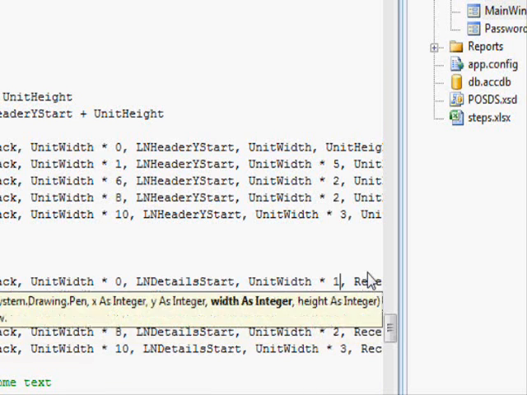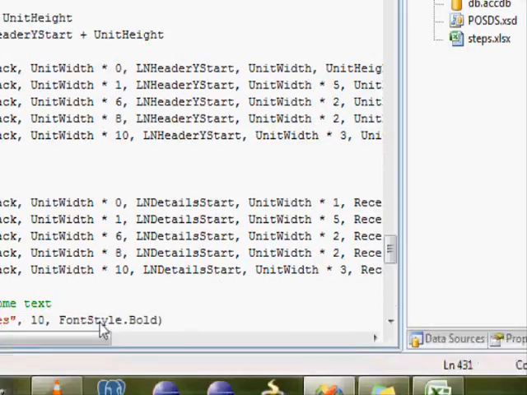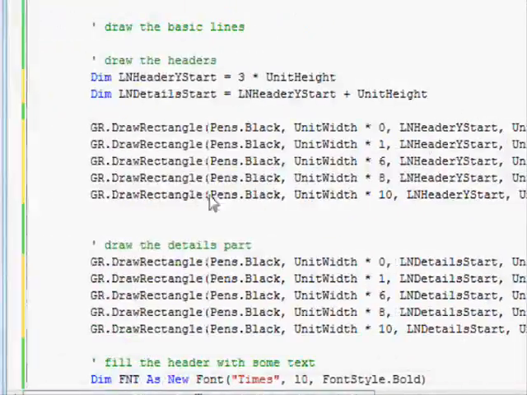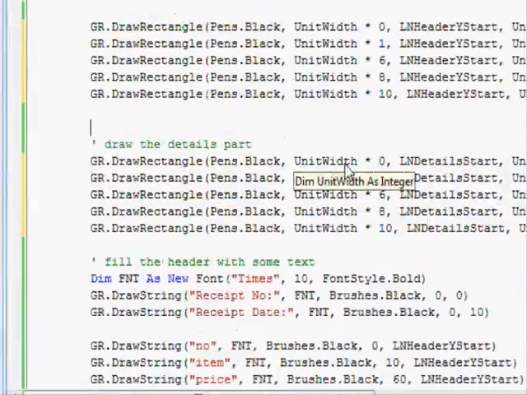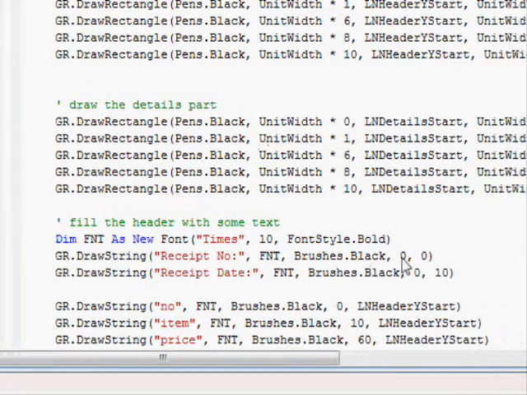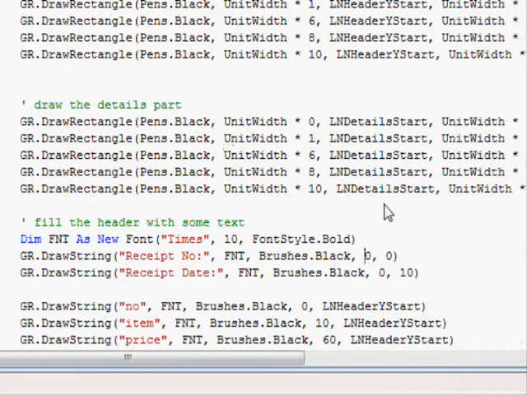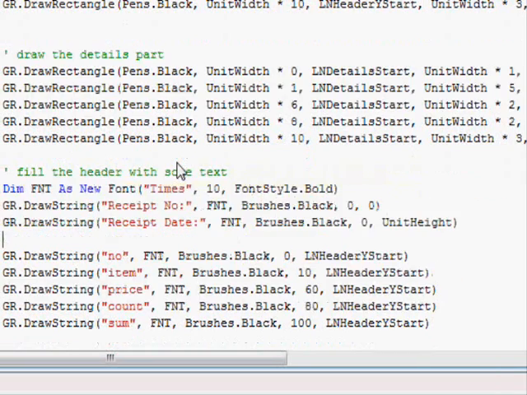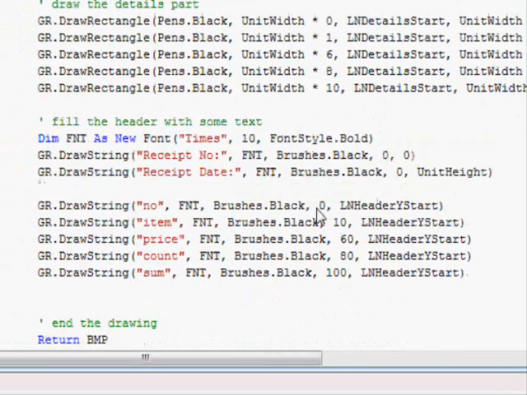Okay, and it will take a little bit of time to get it right, but once it's right, the rest of the work is gonna be straightforward. Yeah. So it's gonna be unit height.